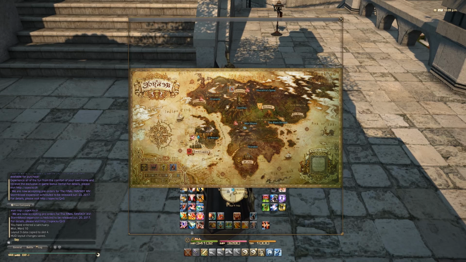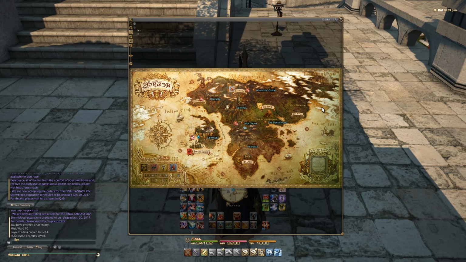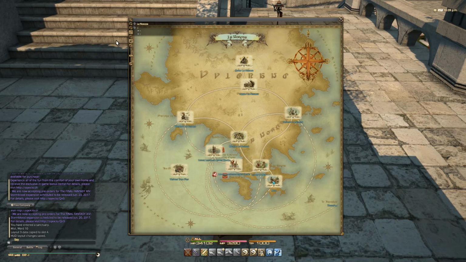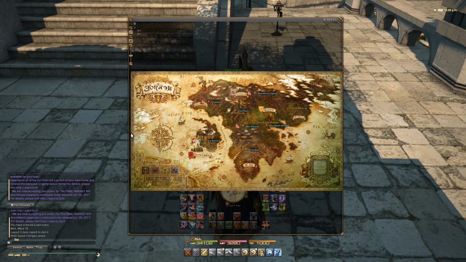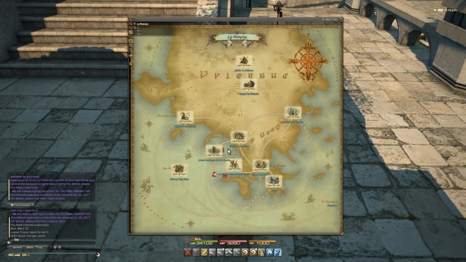Maps in Heaven's Word and in ARR are generally overlooked, and especially kind of annoying when you accept a quest in ARR or in Heaven's Word. You're transported to this sort of artistic map, and if we look at the main map of Eorzea, it's a lovely map. I'm sure some people have this on their wall. It's amazing. I'm going to want the Stormblood one. But if you look into what I call the region map of La Noscea, for instance, it's just a piece of art.